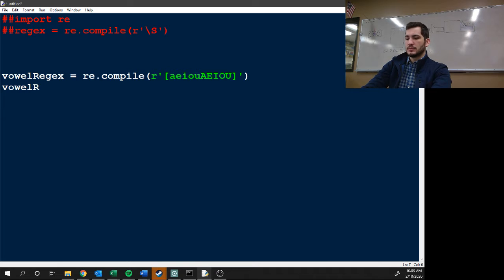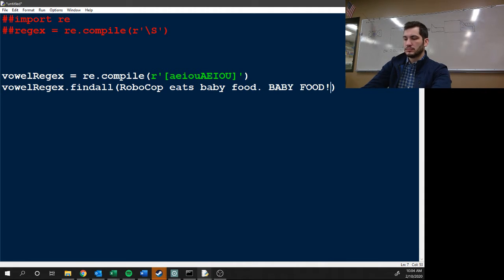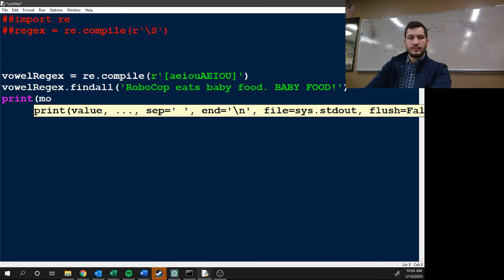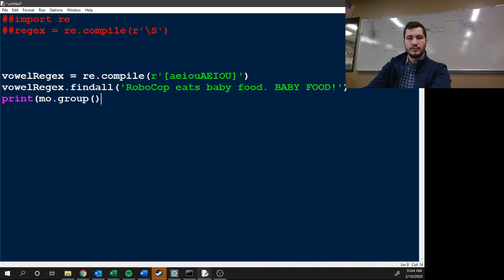Vowel regex dot find all, robocop. That's wrong, you have to do more.